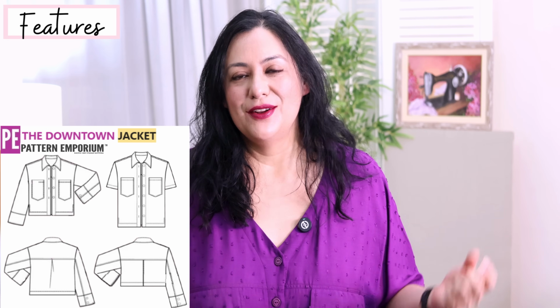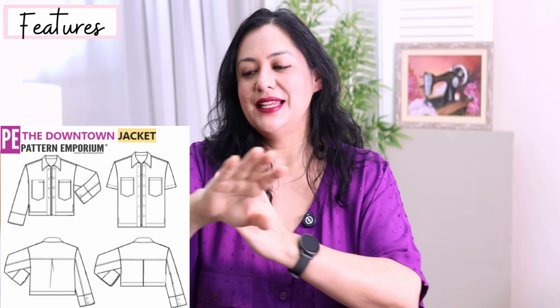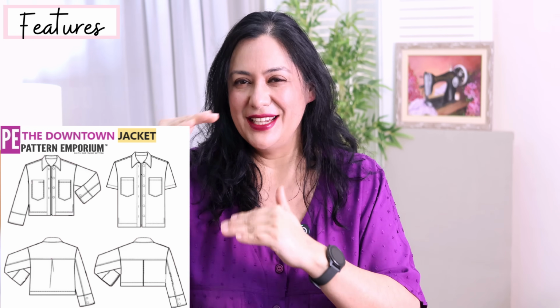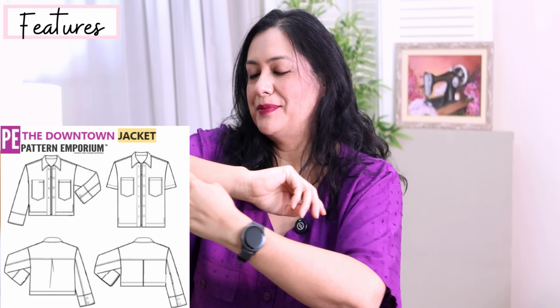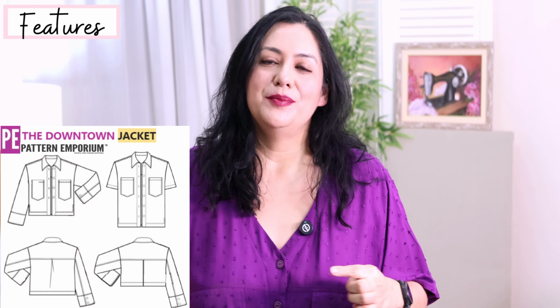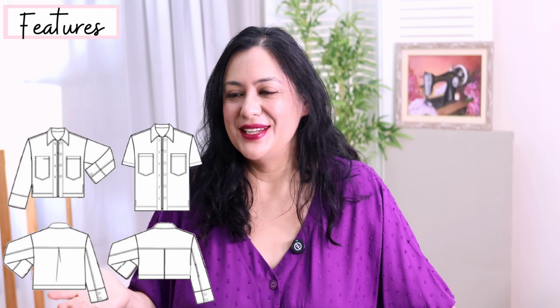Now, if you want to do a long sleeve, this long sleeve has a two-piece sleeve. After that two-piece sleeve, which looks a little shorter, it's because the cuff is really exaggerated. It's really long. The cuff overlaps and it ends up meeting the seam that comes from the back of the two-piece sleeve. You can put a few buttons there if you want. I really think that this cuff is a unique design feature on this jacket. And of course, you're going to see it more in a solid than in the print that I'm going to show you. Unfortunately, I sewed this feature on a print, but it's still very pretty and it was really fun to sew and easy as well.